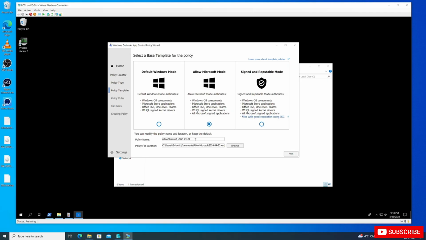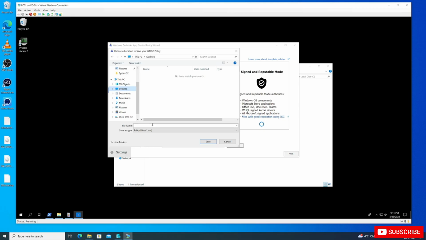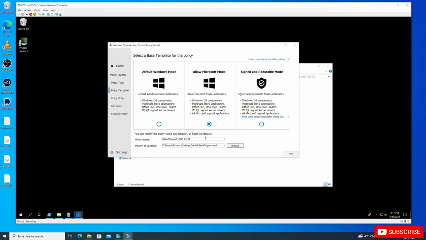You say where you actually want to store this, so let's change it to some more convenient location. Let's just say demo policy and ms signed. We'll also create some exclusion, which is cool because you were not able to do that before with this wizard, at least as far as I remember.